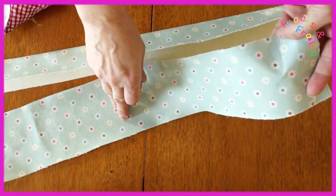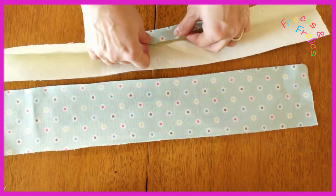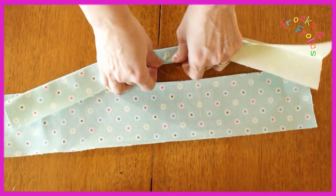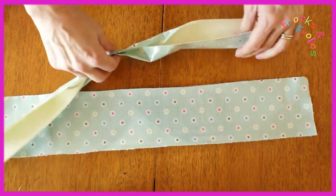Iron it over to the middle. Don't forget to put a cloth or something over it, otherwise it'll stick to your iron. Then fold them in again, pin, and if you're using fabric, obviously you can pin it all. If you're using laminated, you might want to use clips.